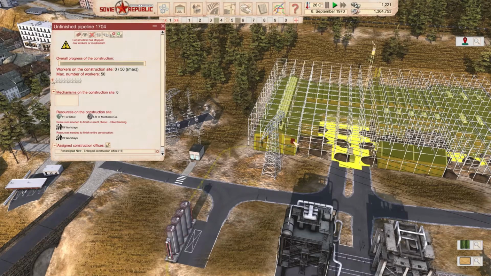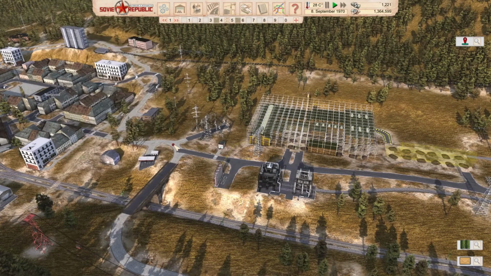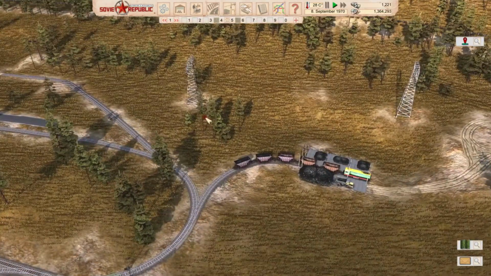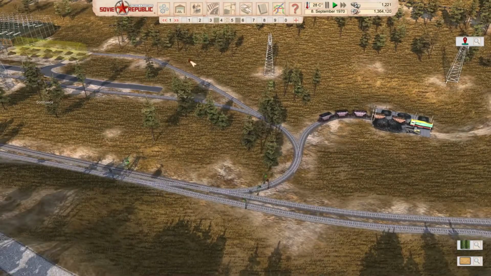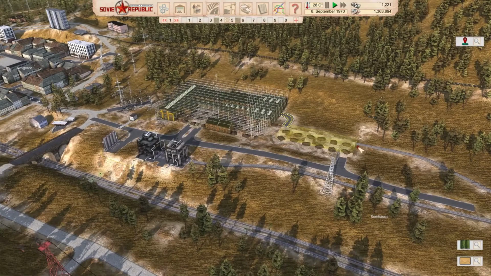Okay, so we have this chemical production over here, chemical plant, being finished as well. We have two railroads going over here. Ooh, we're gonna have to have semaphores soon, but soon, not now. We're gonna deal with this later. And then we're gonna have to transport these chemicals out somehow.